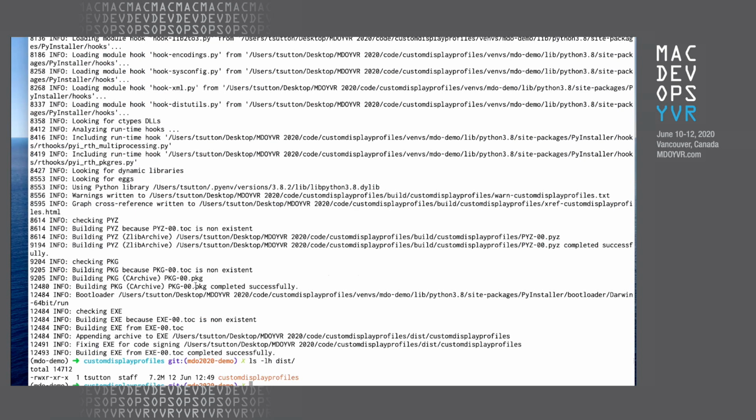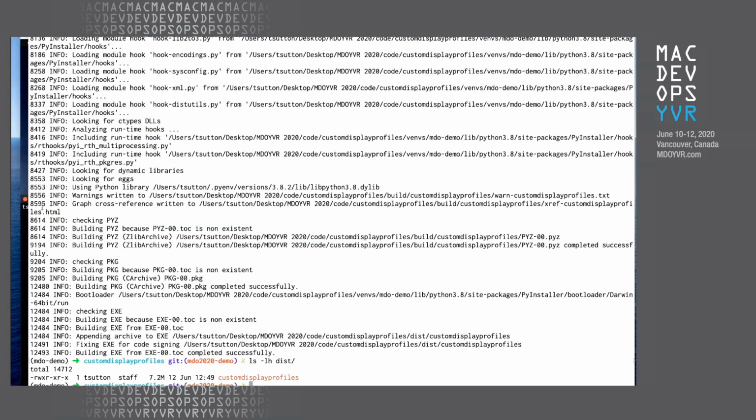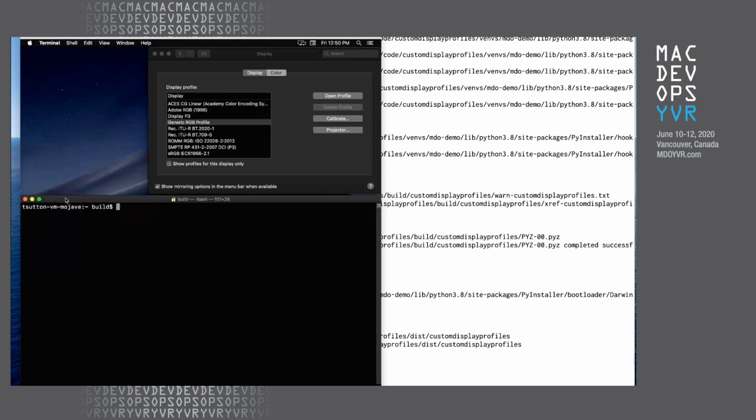I don't want to test this out on my own system because I've already got Python and everything installed. I want to test this on a system that doesn't have anything available to it, right? So I've got a Mojave VM, so it's also a different OS version. I have Catalina here building it, Mojave to run it. I've got no Python 3.